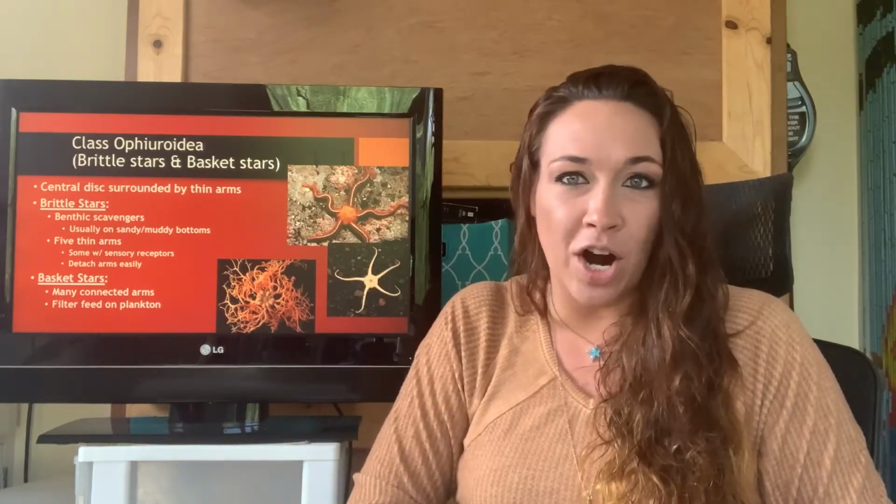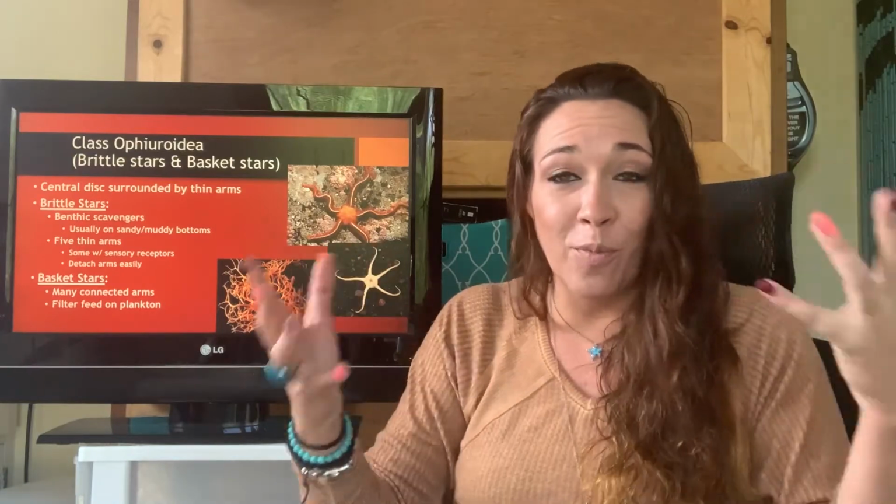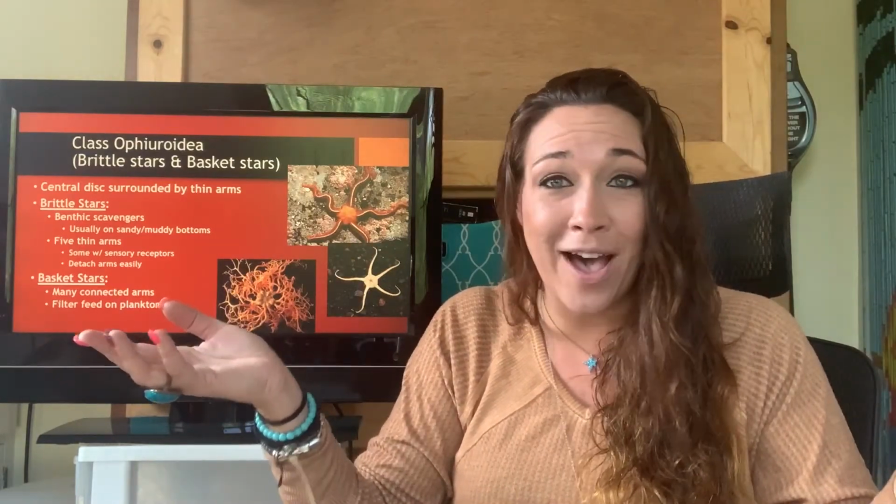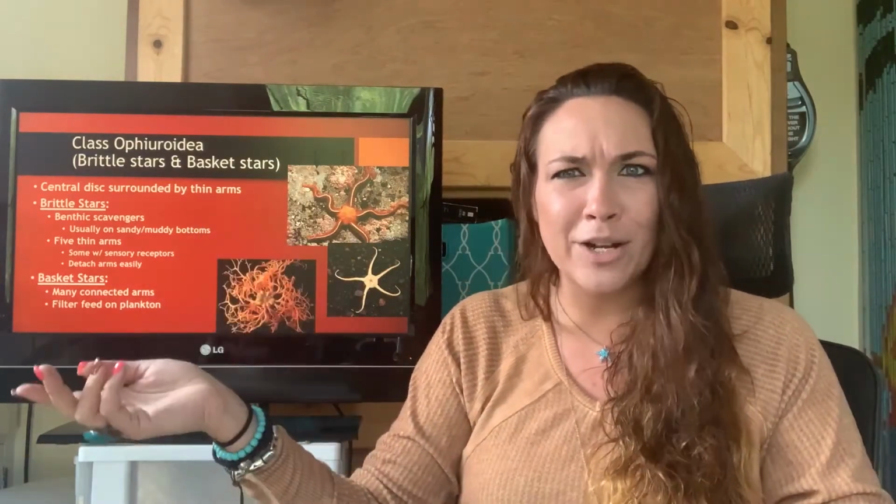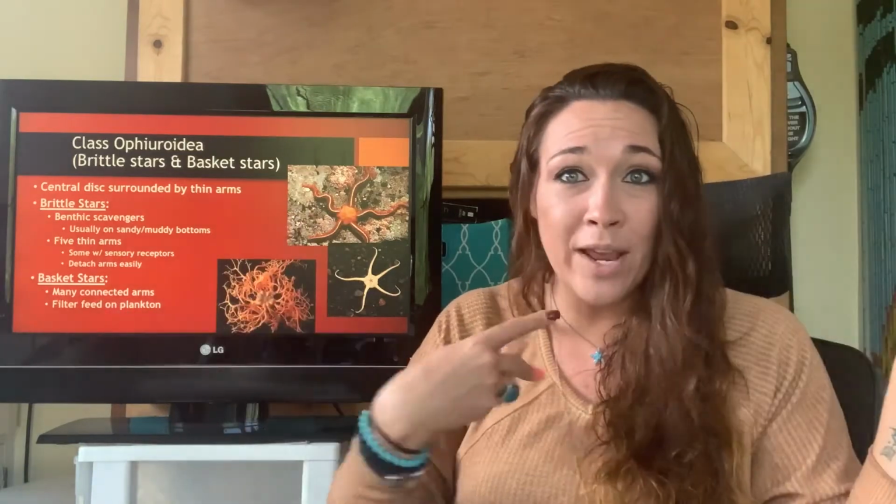So the brittle stars are scavengers. And the brittle stars are also going to be deep sea because remember, your morphology determines where you're able to survive. These guys have really brittle arms. Can you imagine one of them in the intertidal zone? One wave would hit and all their arms would be gone. And they're like, well, now I'm starving to death. Not going to be good. So they live in the deep sea.